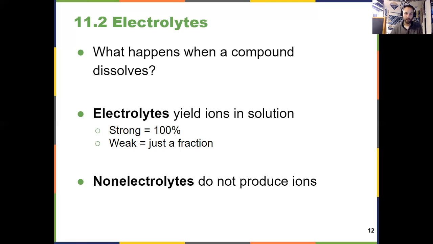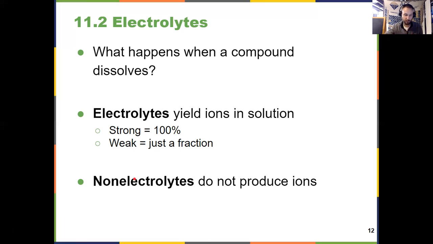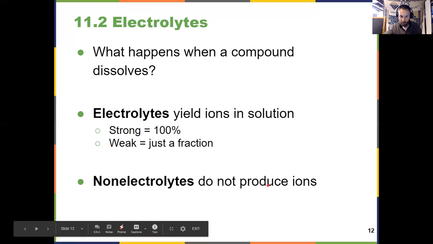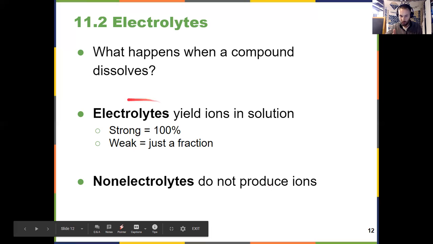Now, here's a common area of confusion. Both electrolytes and non-electrolytes dissolve in water, or whatever your solvent is in consideration. But now we're considering whether or not they produce ions. Okay? So non-electrolytes still dissolve. Like sugar is a non-electrolyte. It dissolves, but it does not produce ions. Whereas salt, sodium chloride, dissolves, yes, and is also an electrolyte, a strong electrolyte.